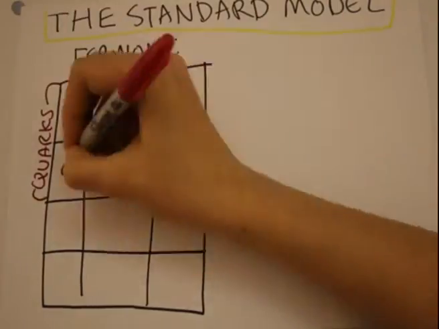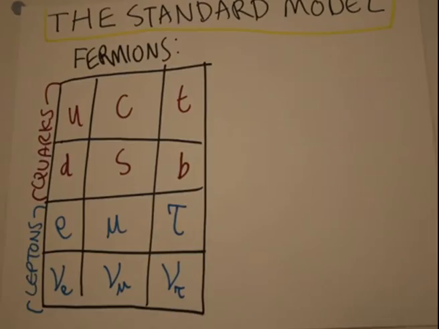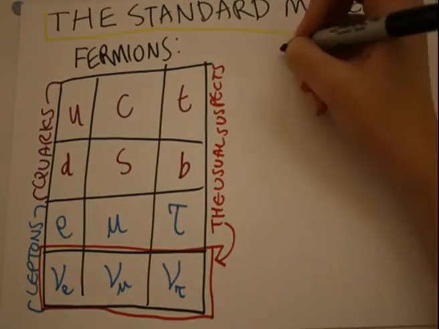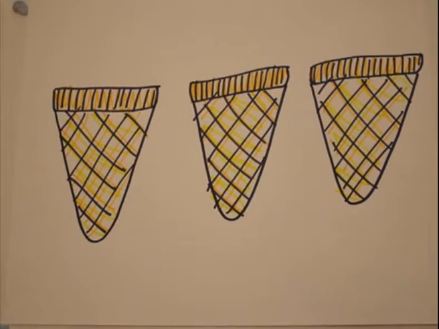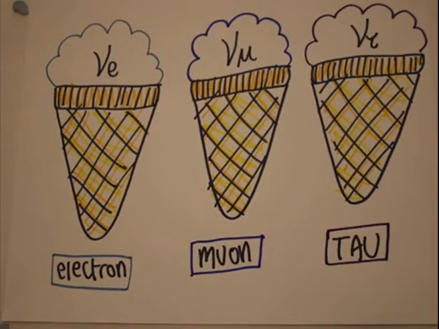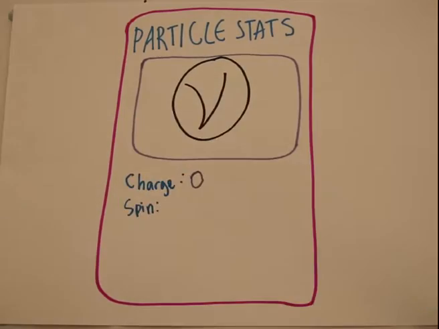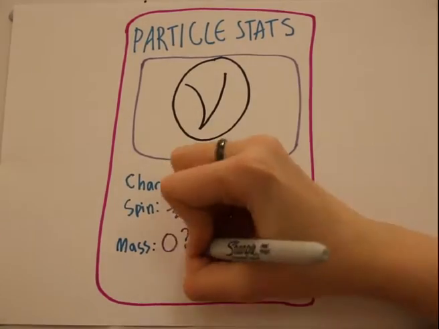Neutrinos are fundamental particles, meaning that they are part of the standard model of particle physics, which describes all the constituents of matter that cannot be broken down into anything smaller and how they interact. There are three types or flavors of neutrino: electron, muon, and tau. They all have zero charge, spin of a half, and the original standard model predicted them to be massless.